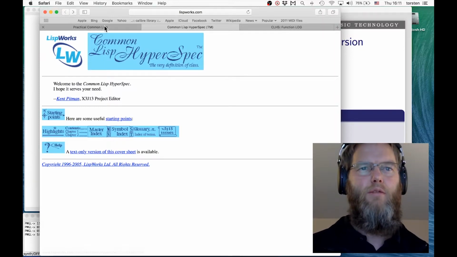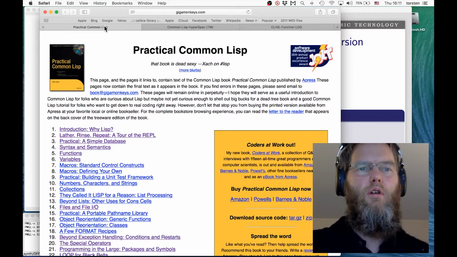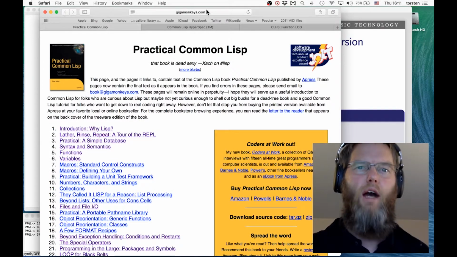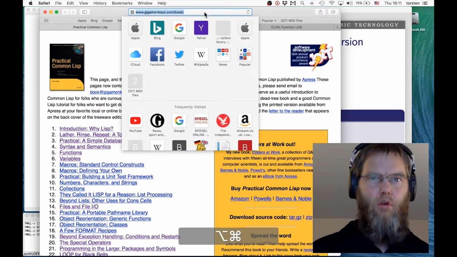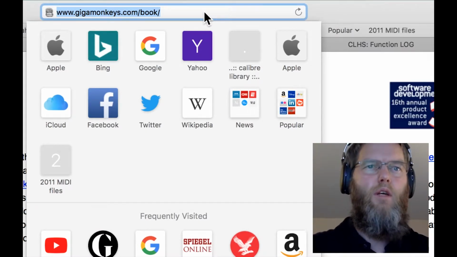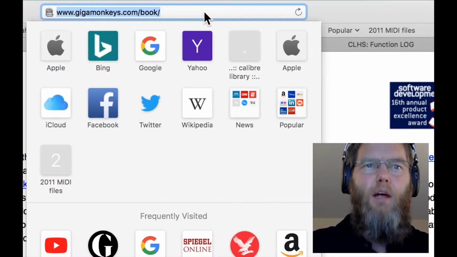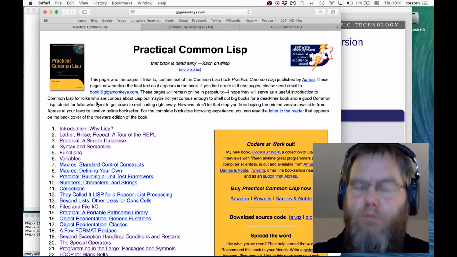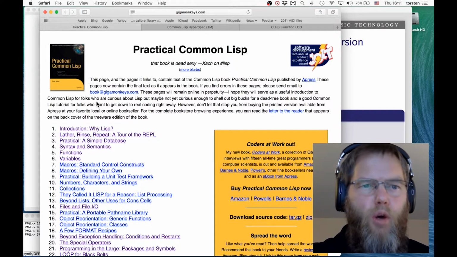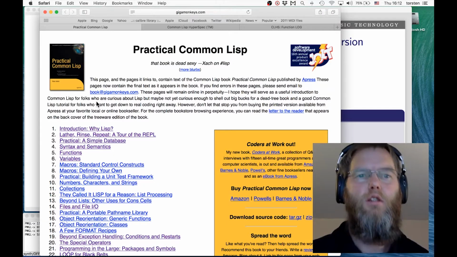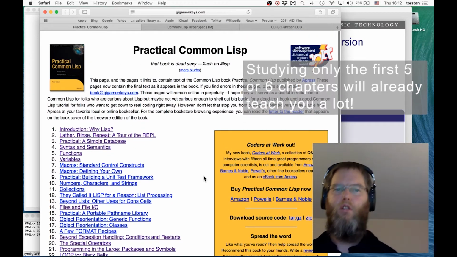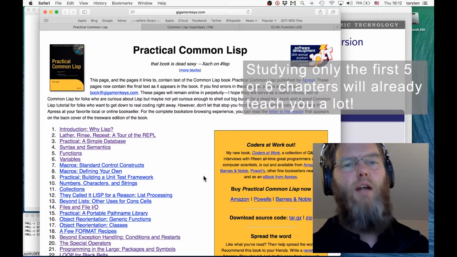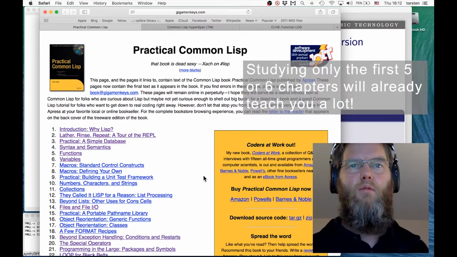And for that, I recommend a very good textbook, which is available, the whole book, online. You find the book at www.gigamonkeys.com/book. Short word of warning, this is not related to music. This is introducing the programming language Lisp. So this is for those students who want to get at a more advanced level. But if you want to do this, this is a very good book for that.